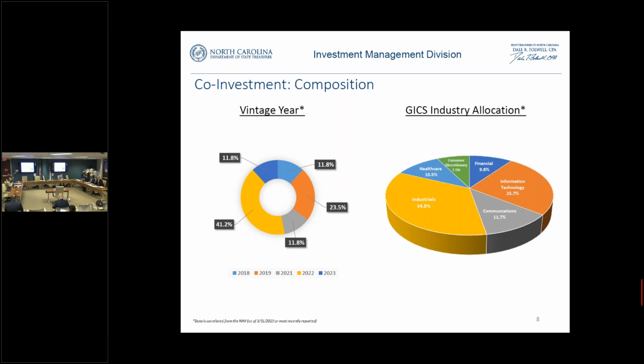If you look at the GICS industries, it's fairly diversified. No real estate and no energy will be in here, because that's not in our mandate. Industrials actually captures business services. A lot of those companies we like have contractual recurring revenues, but it's not what you think of as a typical industrial company like manufacturing.